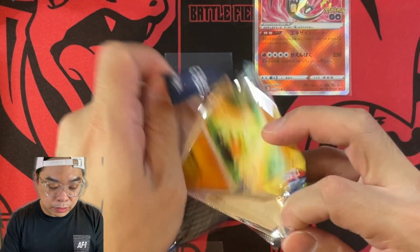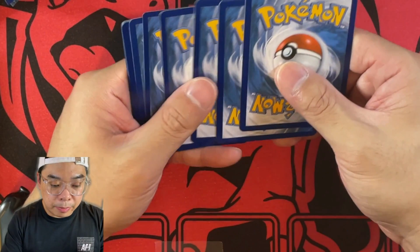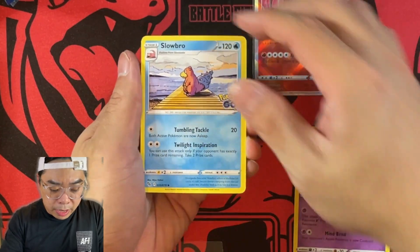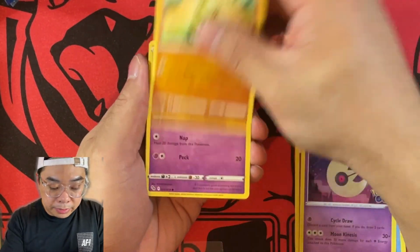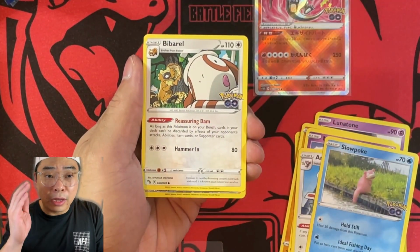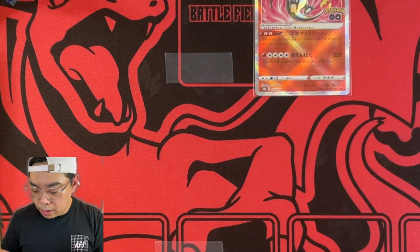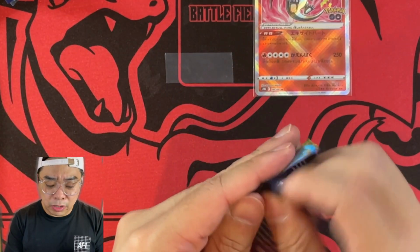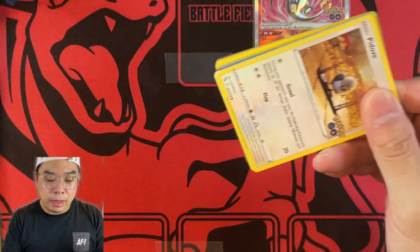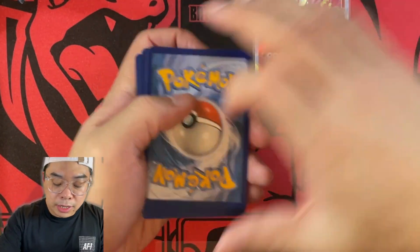I think this is one of those sets where you should be able to complete it pretty easily, depending on how you would like to complete your master set. One of the questions someone asked me is how they should complete their master set. So, you know, there's no right or wrong way. Just do it the way that you like and prefer. I think it should be what suits you the best. I think some people said you need to have the common card and then the reverse holo. For me, there's no right or wrong way. As long as it looks nice when you put it in the folder, go for it.